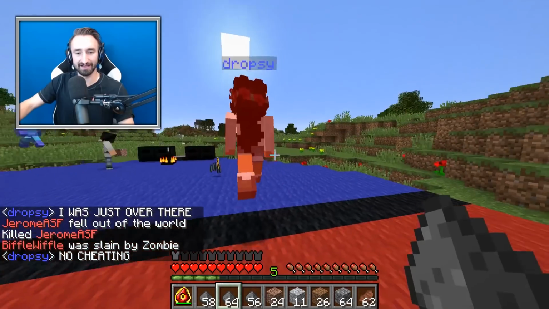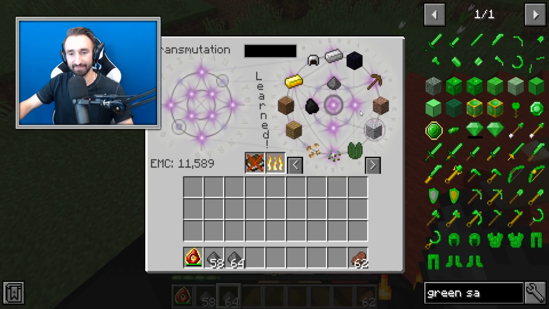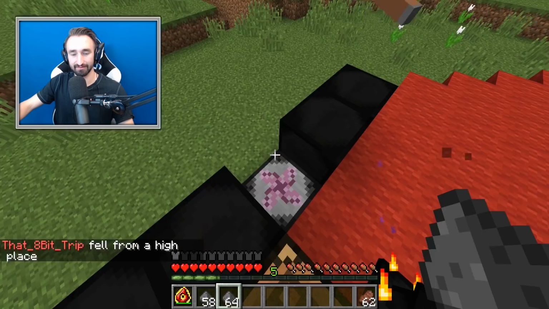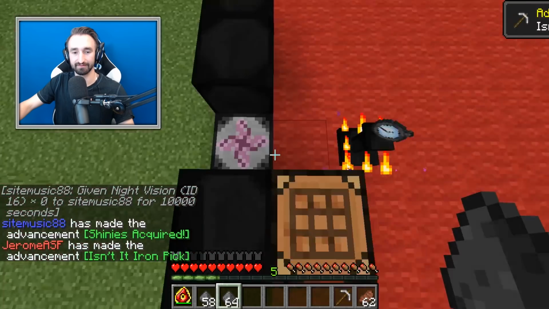Dropsy's still on the wrong side. Cheater. There we go. Is she colorblind? Yeah, I think she is. I think she must be, honestly. Let's see how much EMC I got for this. Matt, what'd you get? Broken legs. Okay. Wow. Are you okay? What about a broken heart? I'm okay now. Yeah, there's a hole here. Just watch yourself. Yeah, I made that.